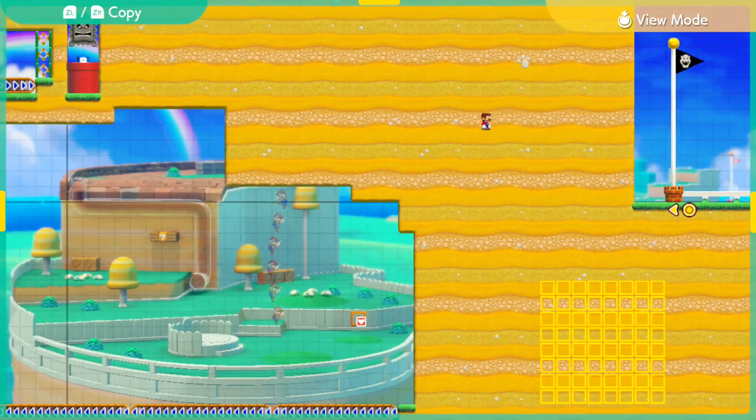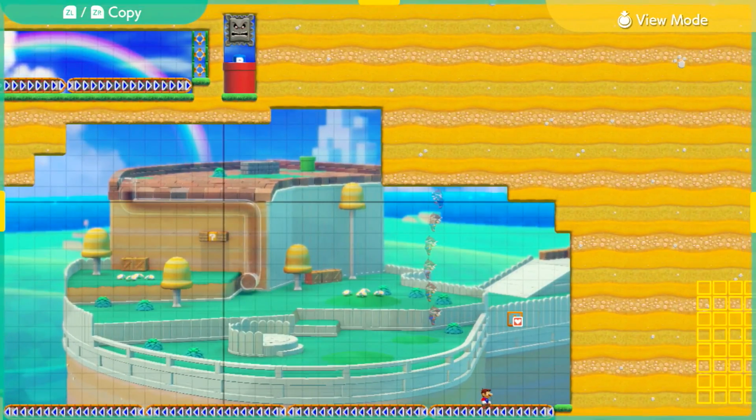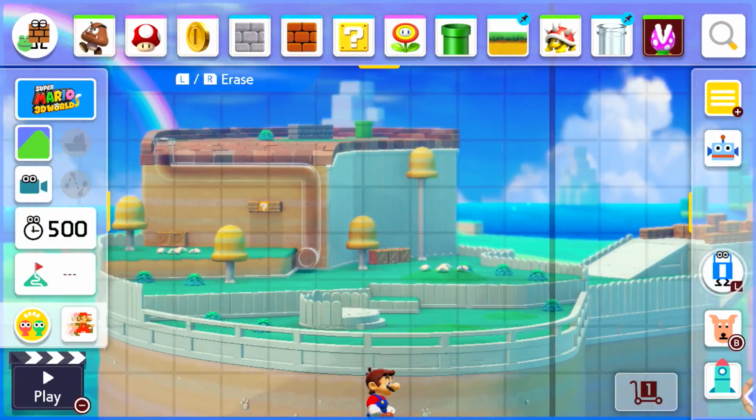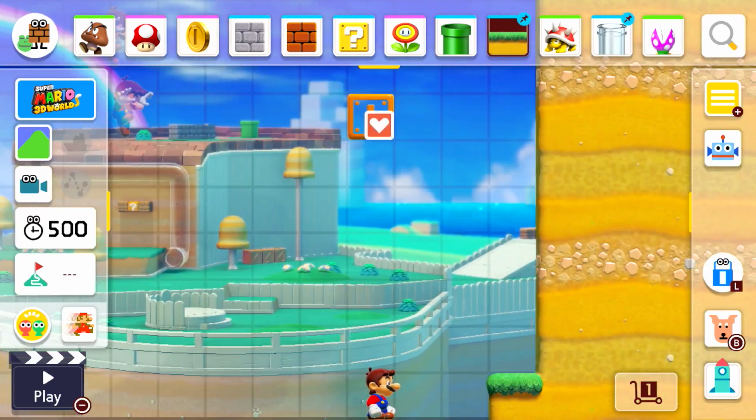Okay, I've got that there. I've got a nice big open space. Zoom back in so I can actually change parts. We're going to tap these guys in and out. Quickly give me some ground here.